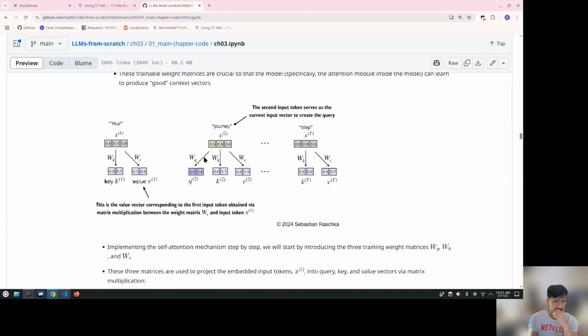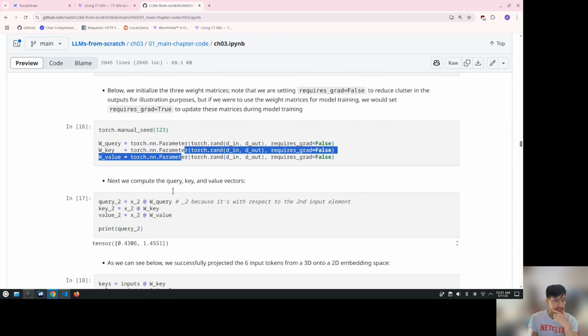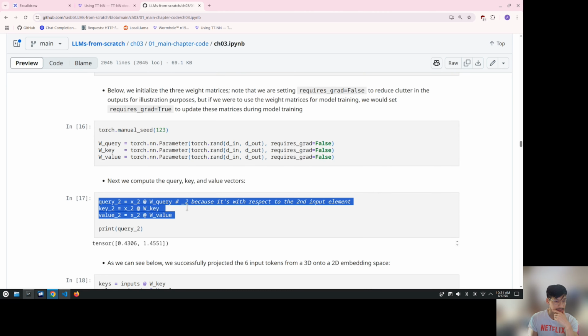But basically, you want to pass this into the query key value weights, and then you'll get back Q2, K2, V2. We'll call them query sub 2, which we already have, key sub 2 and then V sub 2. Well, actually, we'll reassign this. But yeah, so this is the operation that we're trying to implement here.